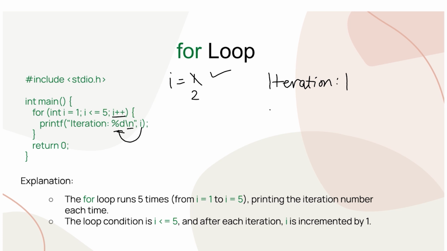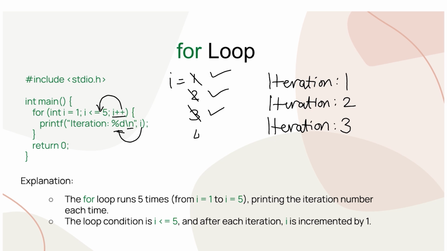2 is tested, whether i is less than or equal to 5, like 2 less than or equal to 5. Yes, it is. Condition is true. Enter the block, and wherever the current cursor position is, write the printf statement again, which says iteration 2. Now the value of i is incremented again, which is 3, overwritten. 3 is tested, whether it is less than or equal to 5. Yes, it is. Again enter the block, execute the code, iteration 3. Again the value of i is incremented to 4. Condition is tested. Yes, it is true. Execute the block, print inside the for loop, which is iteration 4.